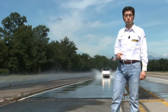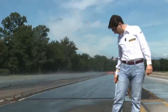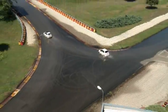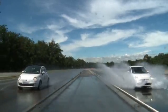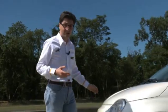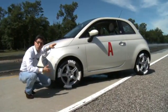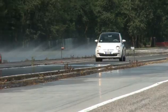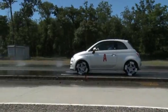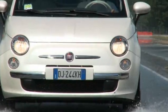But for our cars, skipping across the water is the last thing we want. And yet this phenomenon is entirely similar to rock skipping and can happen if we don't take care of our tyres. It's called hydroplaning and is much more common than you might think. For example, when driving through a big puddle, you've probably felt the car suddenly pull to one side. This effect is greater the more your tyres are worn down.